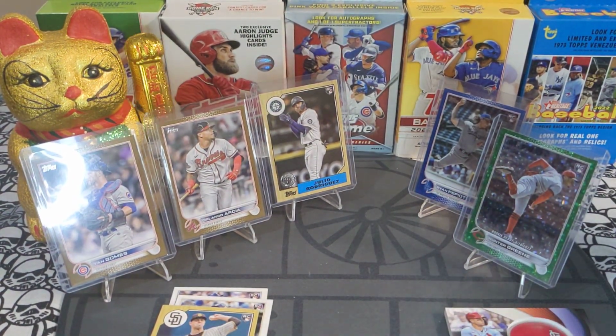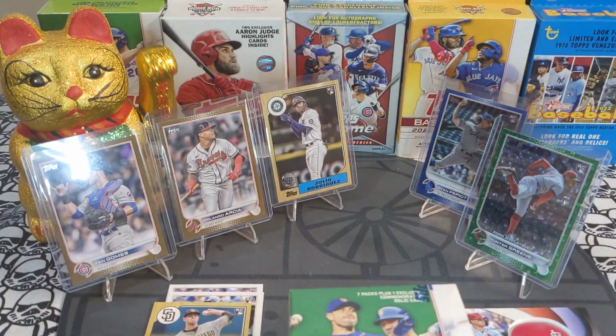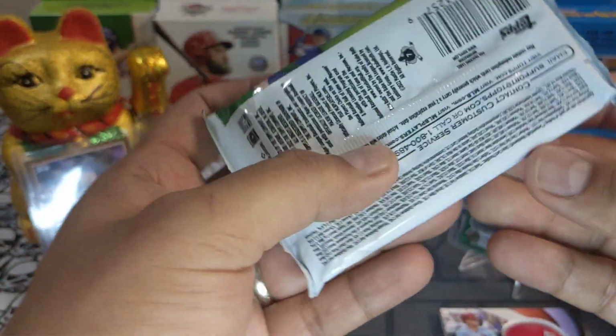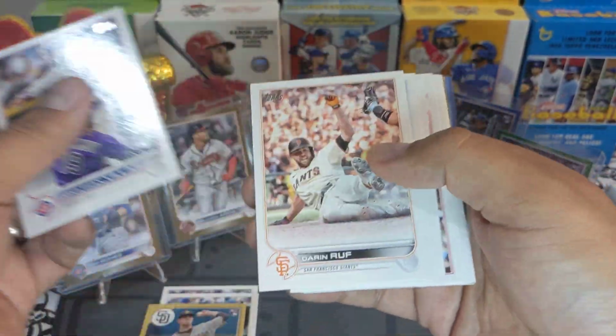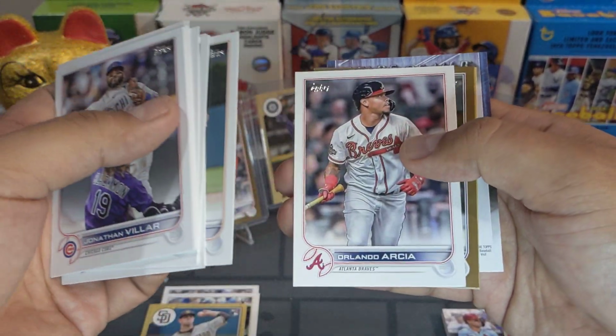All right, so now let's rip into the very last blaster. Let's see what we can get. All right, first pack. All right, so Jonathan Villar. Come on, we got a gold.